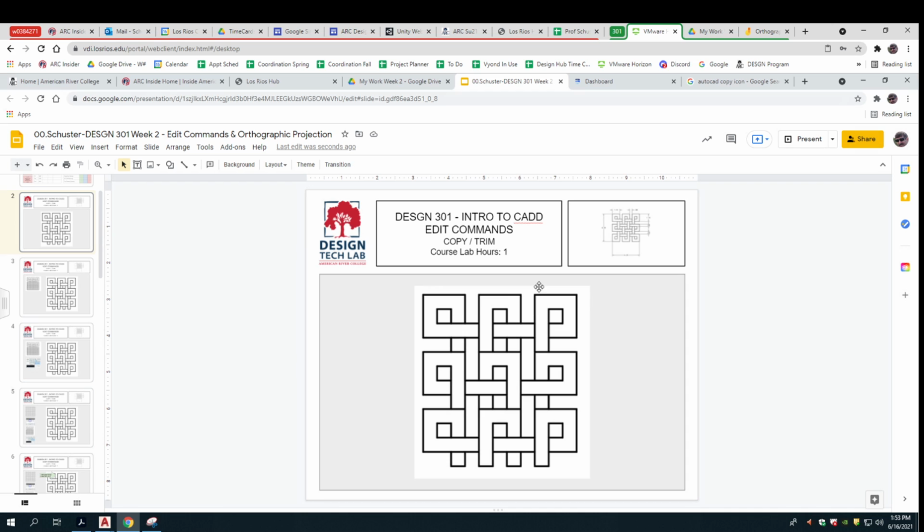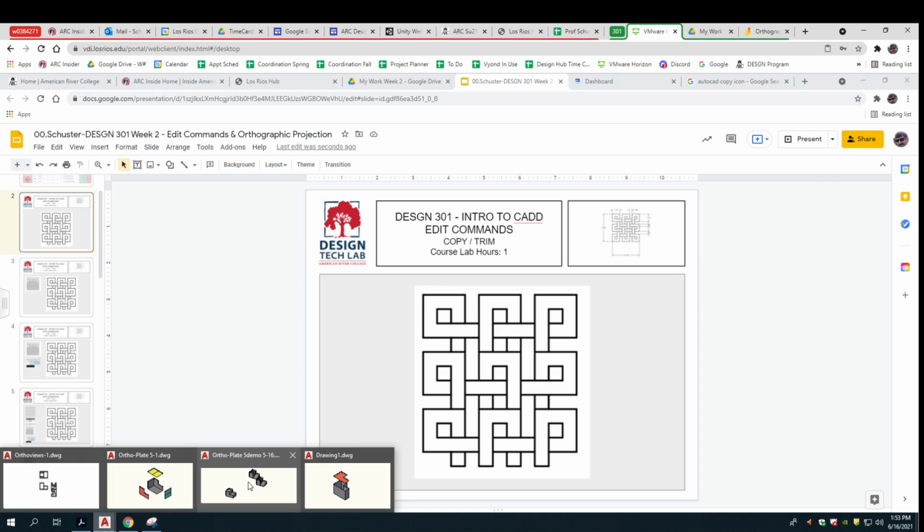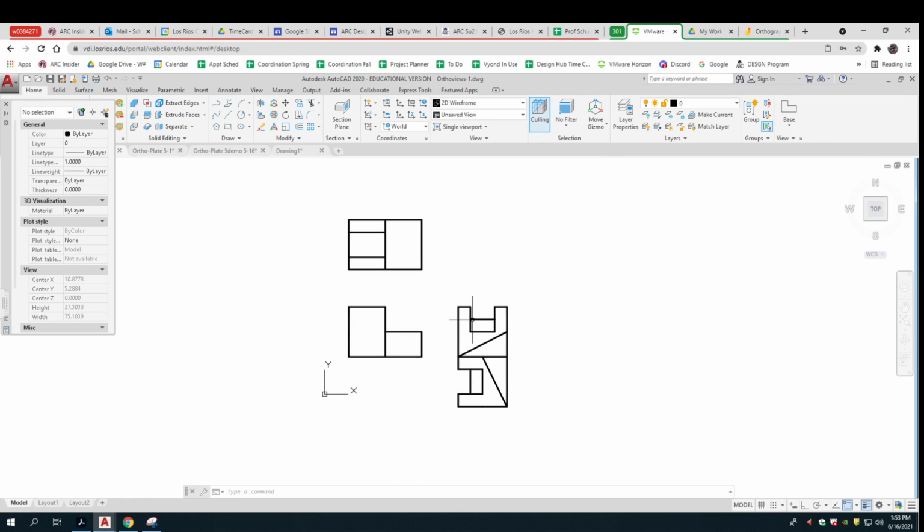So there are a few other commands that you'll want to think about in the future. There's the mirror command, because sometimes it's not just a copy, it's a mirror. And that would probably be pretty useful for you on that one.